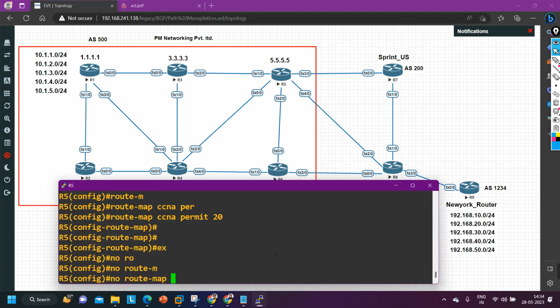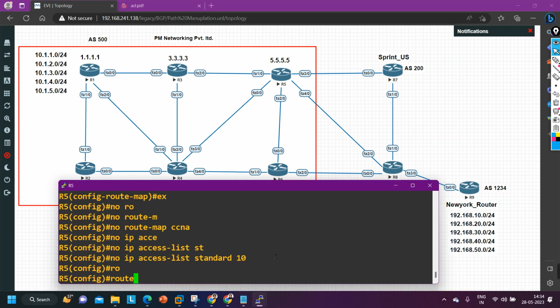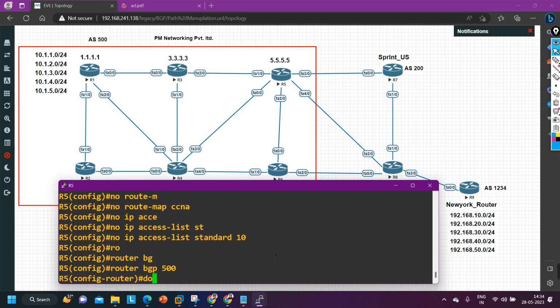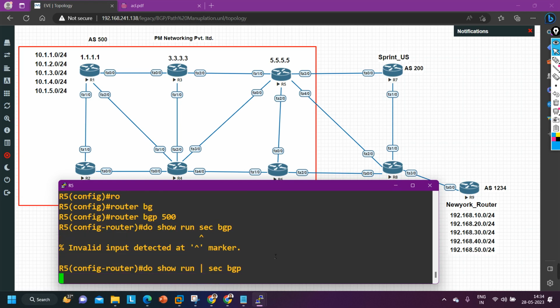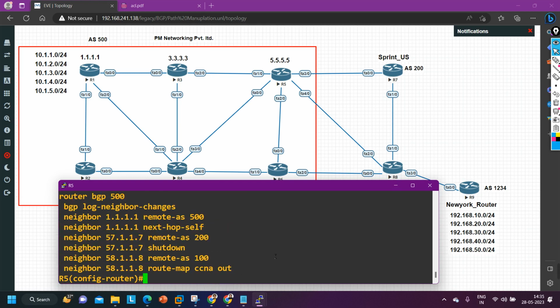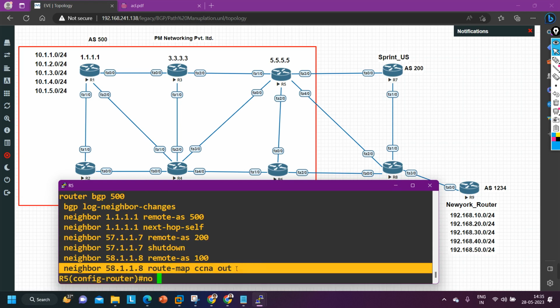No route map CCNA, no IP access list standard number 10, and router BGP 500, and do show run section BGP. Say no and let me remove this command.